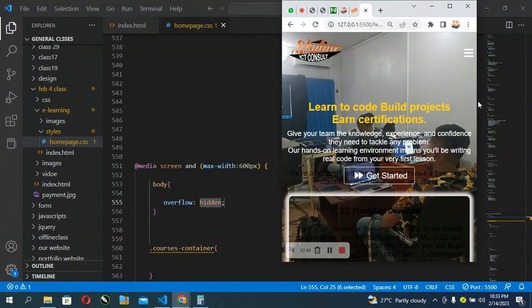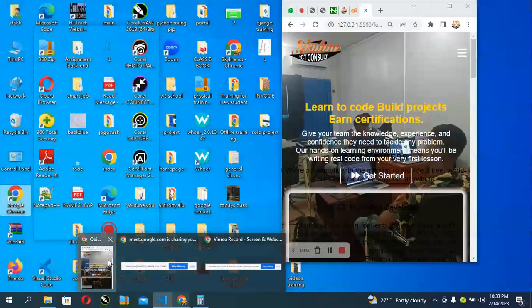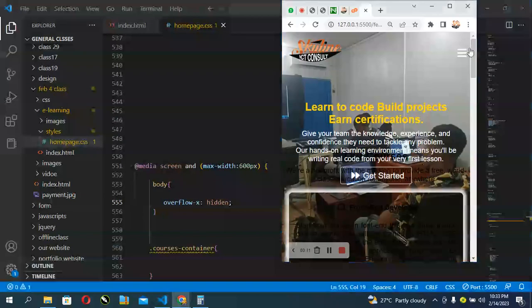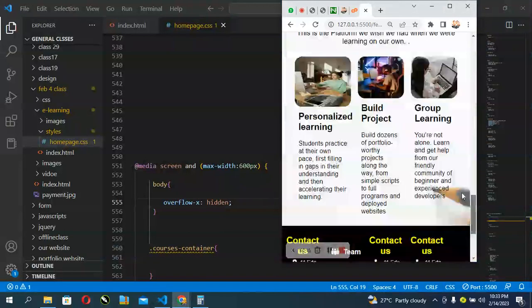The vertical is actually this one here, while the horizontal is the one on the bottom. So we have X and Y. Y is vertical, while X is horizontal. So what you need to do is overflow-x. I think with overflow-x, you're able to hide that for you. So you can see now that it is hidden. You don't have to see that again.